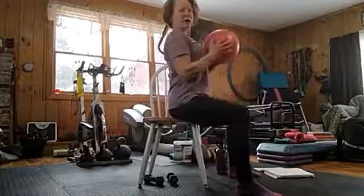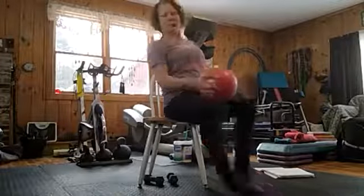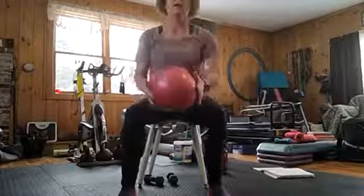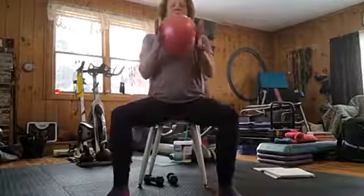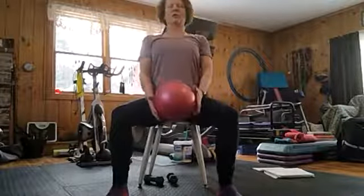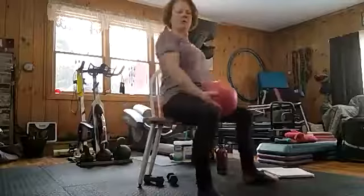You're going to exhale, curl to your chest and lower. But I want you to hold the ball between the palms of your hands like so. As you exhale, I want you to gently press into the ball. As you inhale, I want you to release it, but don't drop the ball, okay? Keep those shoulders tall and back.